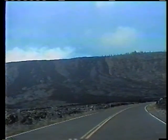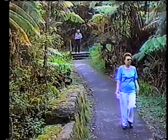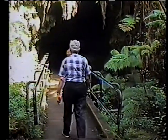As we headed back toward the entrance of the park, we can see the path of the lava flow as it was headed to the sea. But where this lava moved over land, much of the lava moves through lava tubes underground. We are walking down to the Thurston Lava Tube. As you enter the tube, you realize the massive amounts of lava that move underground. This lava tube is 450 feet long and about 20 feet wide, and in some areas, 20 feet high. The lava tube is created when a river of hot lava cools on the surface, forming a shell, but the still molten lava beneath continues to flow.